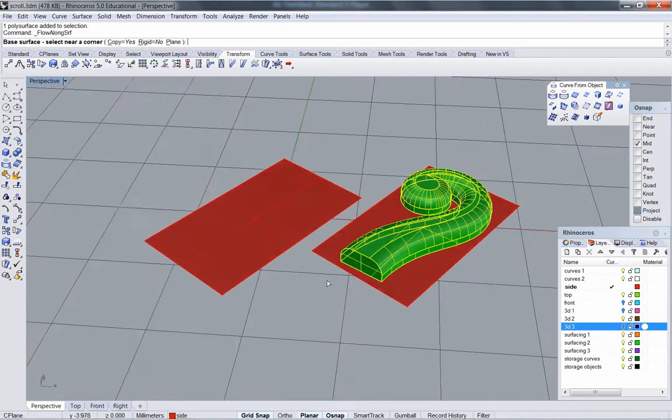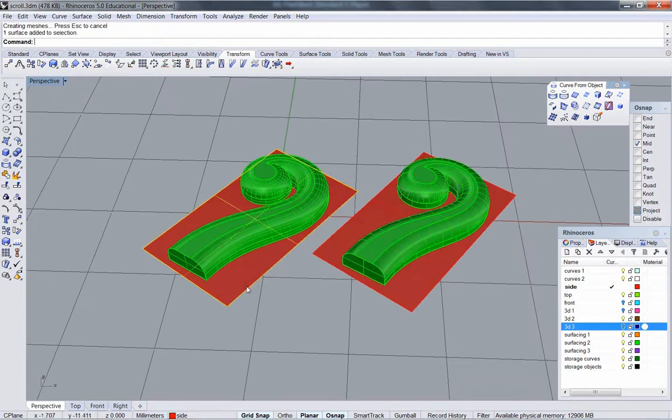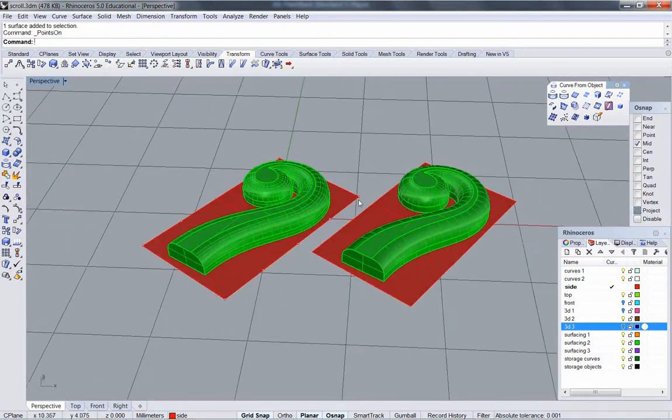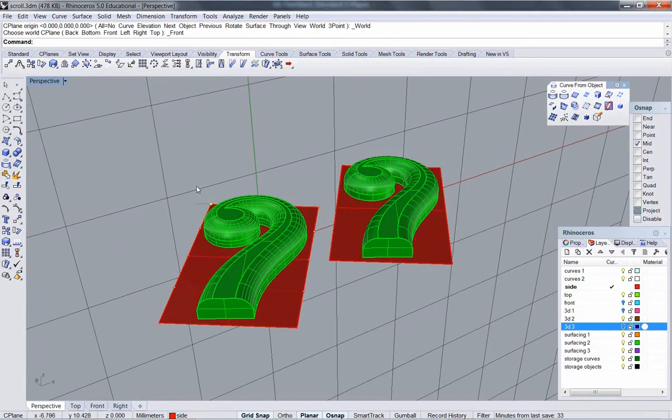Flow along surface. Record history. Okay. Sometimes you have to make some alterations first. Go into a vertical C-plane. Turn off grid snap.